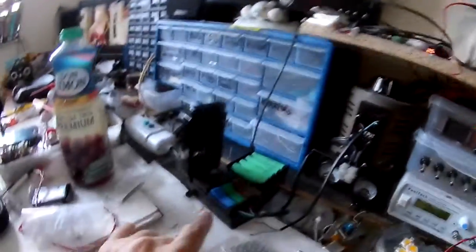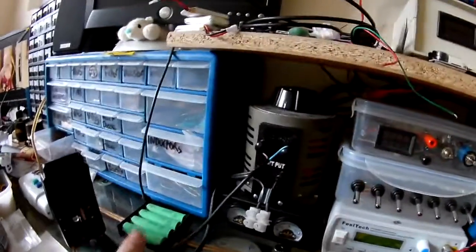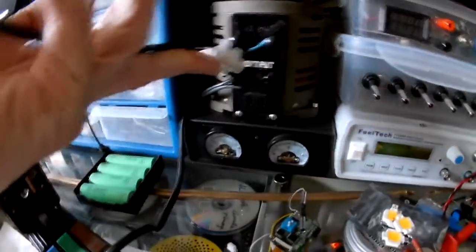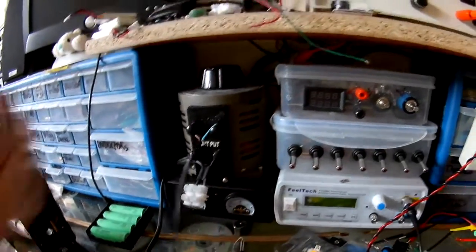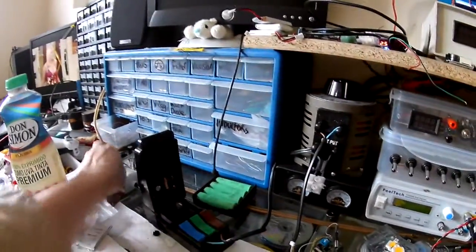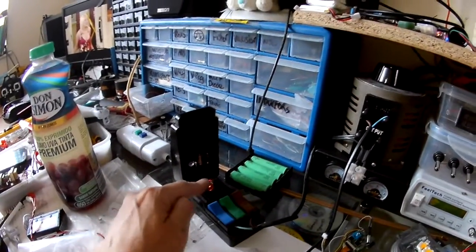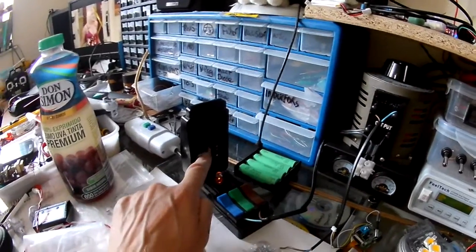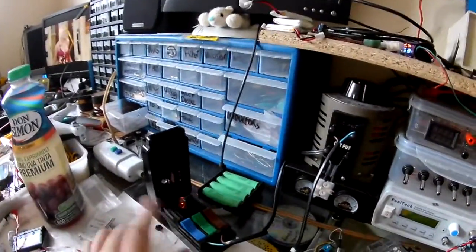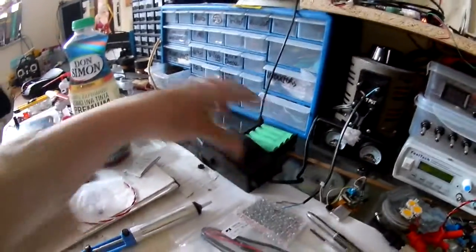I don't actually have a plug on this yet. It connects down into this adjustable AC transformer, which I've now got my voltmeter on. This is all bolted together now, so when I pull this out the whole unit comes forward. I've just plugged it in so a little neon light is on, and there's a fuse in there - it's really too high rated for this little circuit, but it's okay.